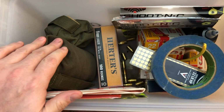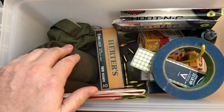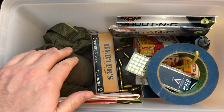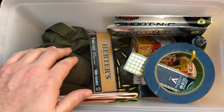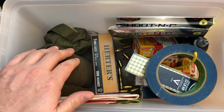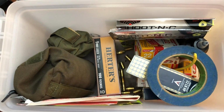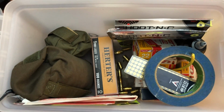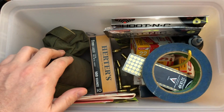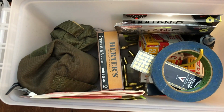Normally I would have ear protection or eye protection in here, but I've been leaving it in the car lately. Just easier. My eye protection is a pair of sunglasses, so I use them a lot for just in general. I don't just use them at the range. And the ear protection are those little in-ear multi-use plugs. They're not the disposables. So I wash them off and I put them back and I leave them in the car. So I've got a couple pairs of those in there.